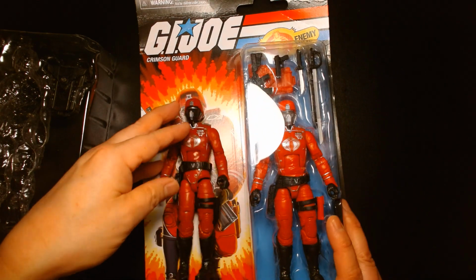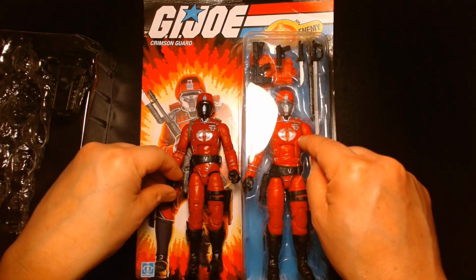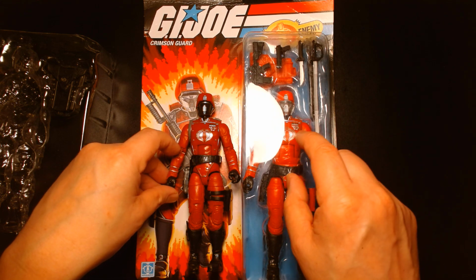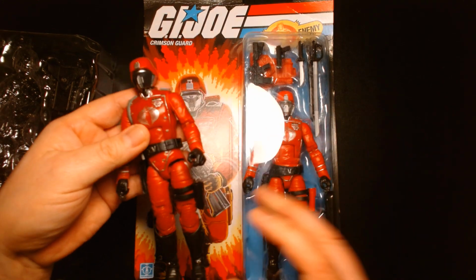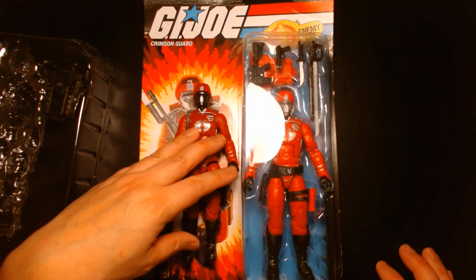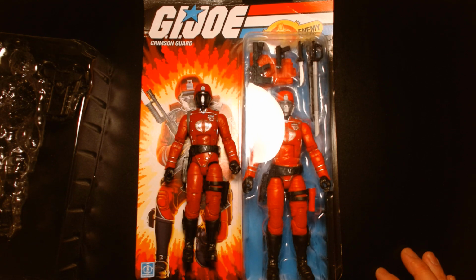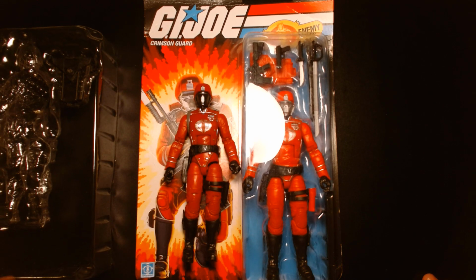Again, just remember that there are some variations in the paint. The retro carded figure is slightly brighter than this one. But overall, you're getting the same experience. Their accessories are the same. The only big thing is the difference in presentation. If you're a completionist, I imagine you probably have both figures and you're probably well on your way to building up both armies. All right, so let's wrap this one up.